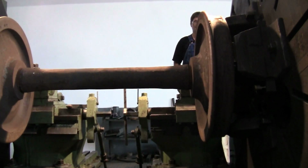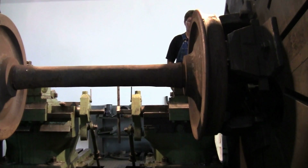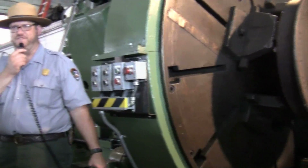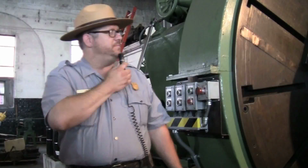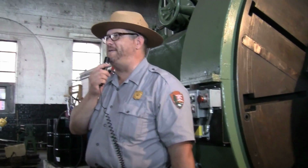And the neat thing is he's got two different turrets back there. A turret on a lathe means one block with usually 4 cutting blades that you can use. And these two turrets are locked together so that when he adjusts one, the other one also adjusts. This is a good thing because your wheels have got to remain the same size on the axle. If they're not, your train is going to grind them to the same size and waste a whole lot of energy.